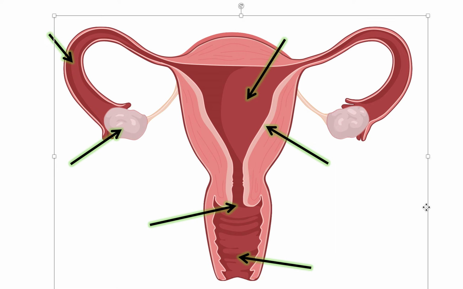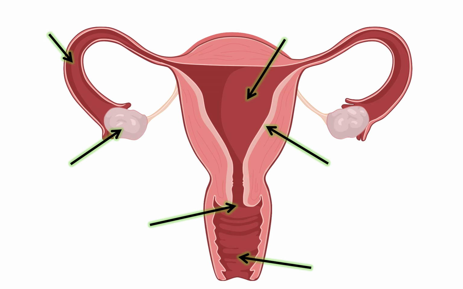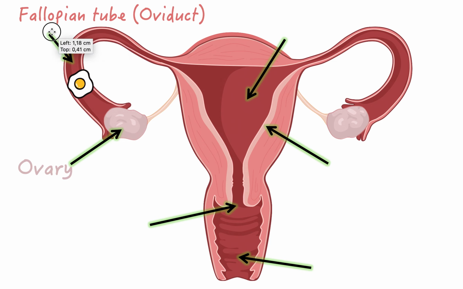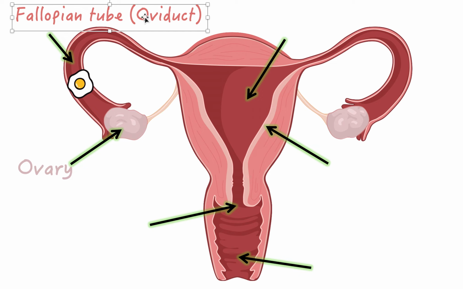So here we go. We're going to quickly label some stuff. First, where do we start? Ovary, okay? We're going to start at the ovary. Why? Because the ovary is the female version of the testes. This is where what is made? Our lovely little egg, right? This is oogenesis. Oogenesis is going to create this egg for us. Now the egg is released from the ovary into what? This little pipe. What do we call this pipe? The fallopian tube, otherwise also known as the oviduct.